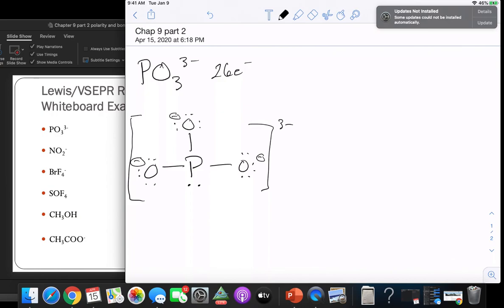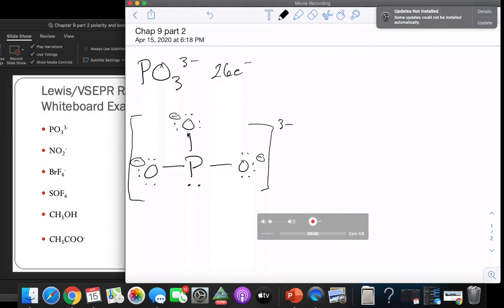And in terms of us having to add anything, it doesn't really do us any good to add double bonds. Like before when we saw sulfate, we added double bonds from some of the oxygens to the sulfur to get rid of some of the formal charges. But in this case, if we added a double bond here, we'd get rid of the negative formal charge in the oxygen, but then the negative charge would end up in the phosphorus instead.